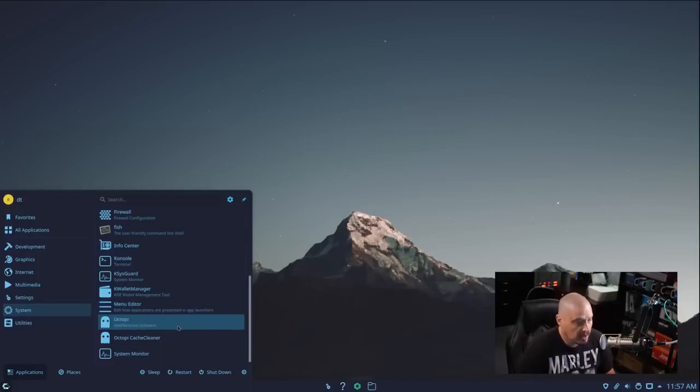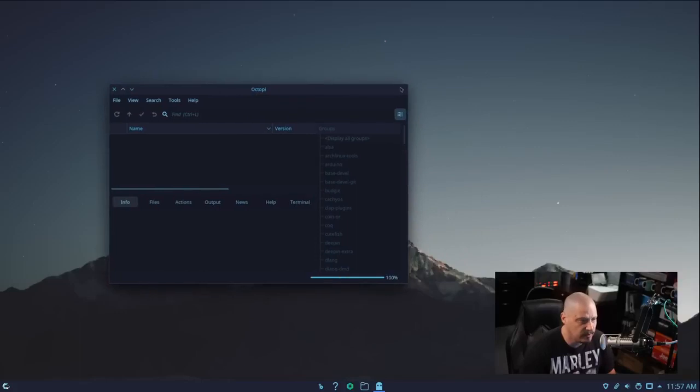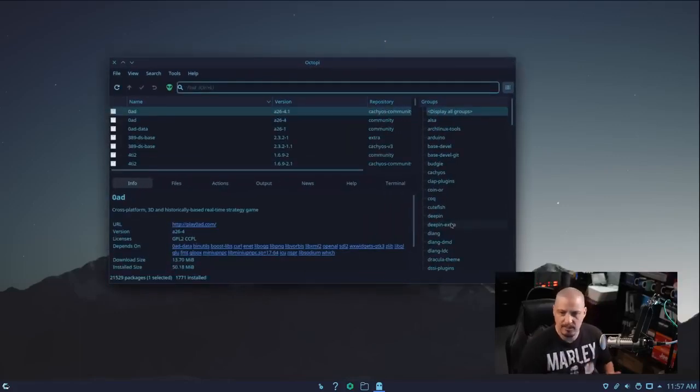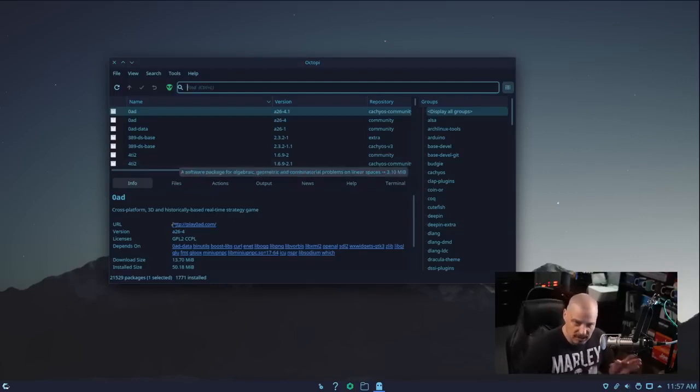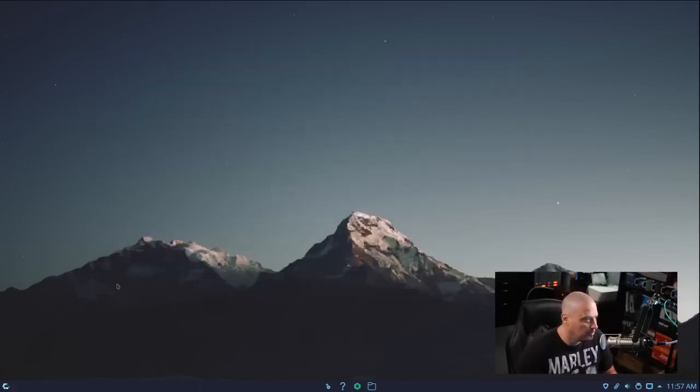No, standard stuff. Octopi is here for a graphical software center. Octopi is really nice. It's kind of like the old Debian Synaptic package manager that Debian and Debian-based distributions typically install. It's very, very similar, Octopi is. It's kind of like a version of Synaptic itself designed for being a front-end to pacman instead of apt. So really cool program, Octopi.